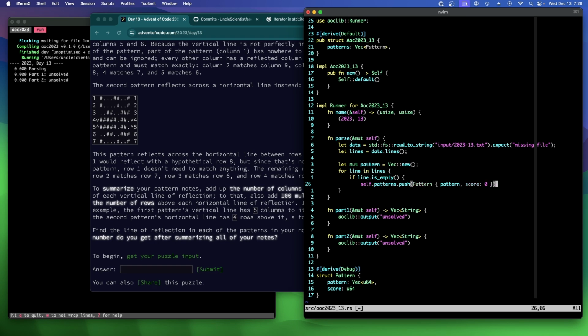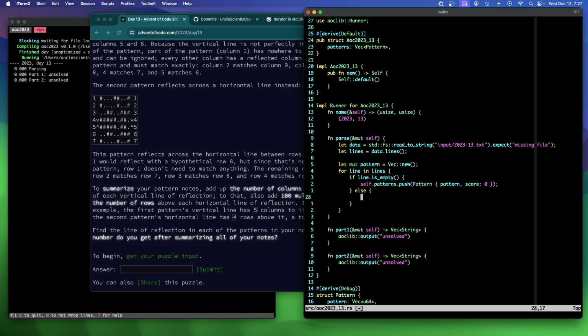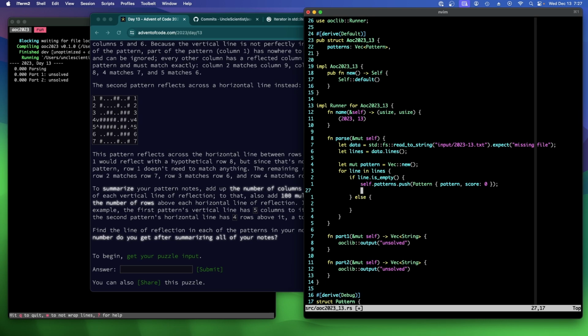Else, we'll convert the string and push it into this pattern thing. Which means we need to generate a new pattern here, pattern vec new. And we'll just say pattern dot push pattern convert line.